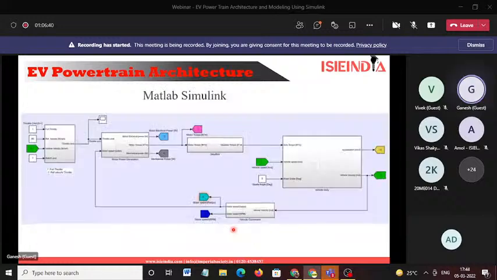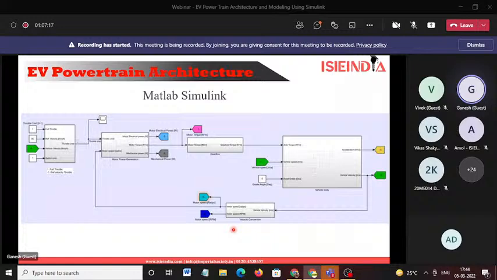So here we have a small example of how we are going to develop a model in Simulink. I am going to show you the blocks of the Simulink. After this, I will share how we have done it in Simulink. I will be sharing a link so that you can see the step-by-step procedure, and the module on how we have done the Simulink model. But here I am showing you the blocks, what blocks I have used, and how they are implemented in your drive cycle or in the performance characteristics.